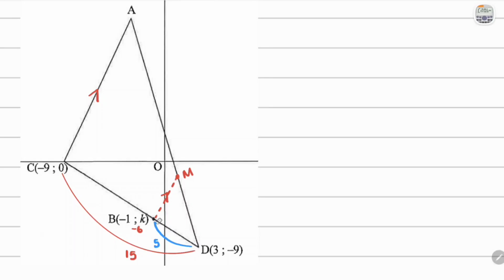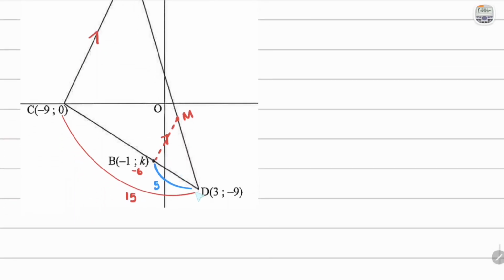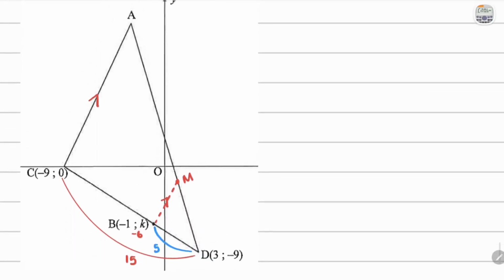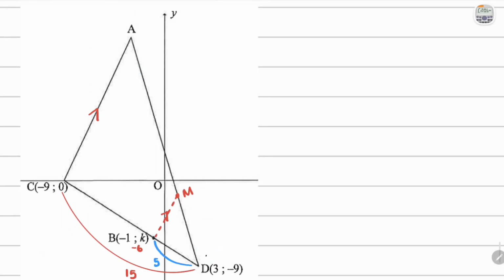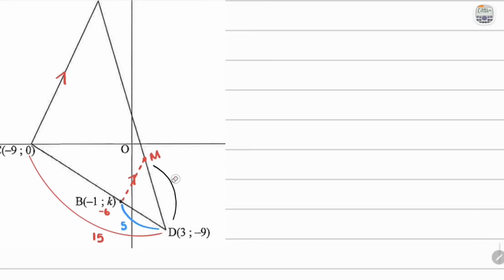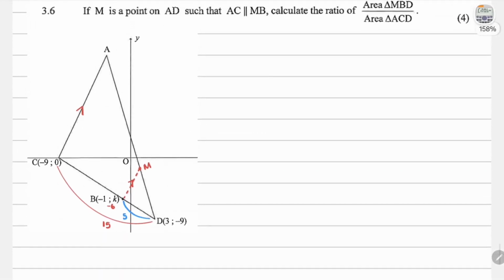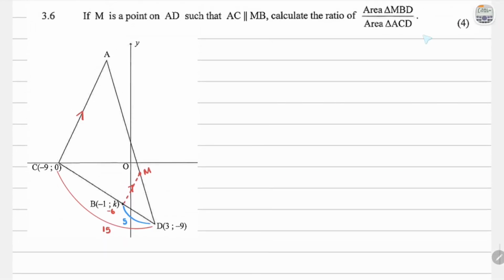So to be able to find those ratios, we would need to ensure that we have the sides. Here we've got the side DC. DC is fine. It's looking good. We have 5, we have 15. But do you see that in DA, we don't really have anything. This DM and that's DA. We don't have anything there. But we can get some ratios there by using the proportionality theorem.